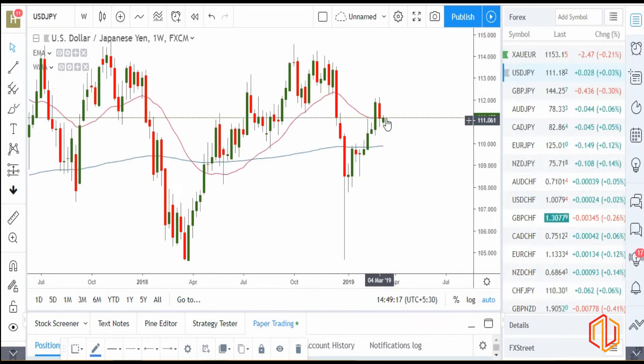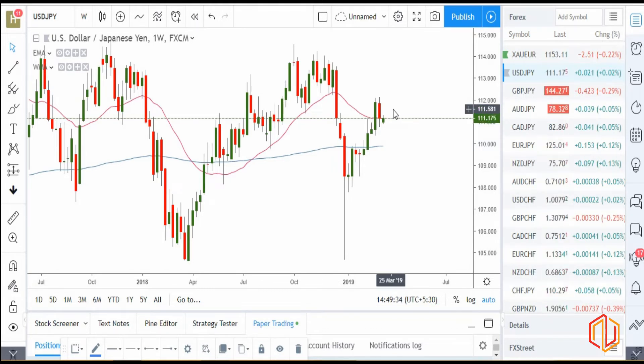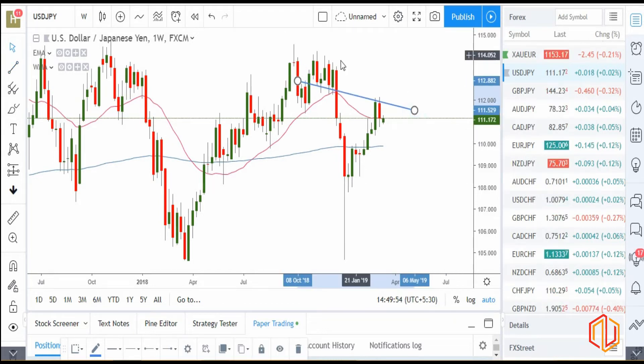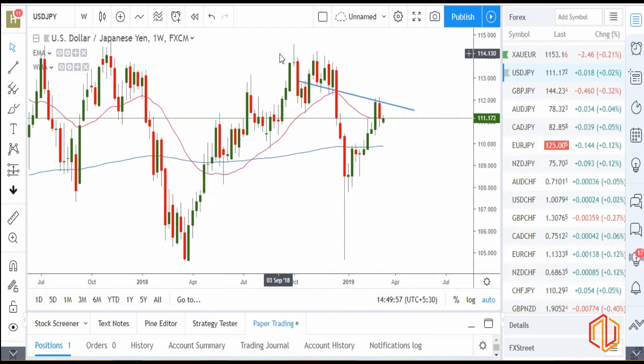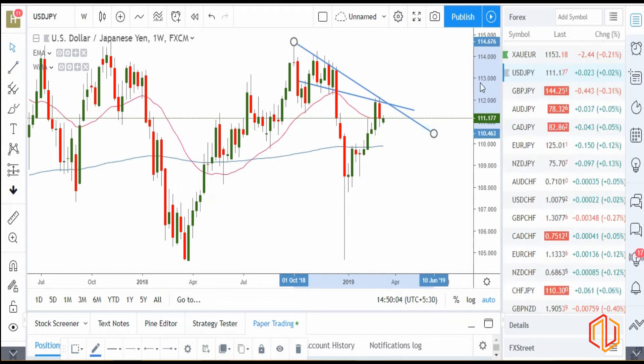But only in NZDUSD and USD/JPY — USD/JPY shows a bearish closing, which clearly indicates that JPY was also very strong. So one of the important things is I would be focusing a lot on JPY this week, because everything else in dollar pairs has a bullish closing. In fact NZDUSD also has a spinning top, which is an indecision type of setup. But only USD/JPY has a strong sell setup, which means JPY is way more stronger than dollar. So this gives me very good clarity about JPY also. I should be on the buying side of JPY.